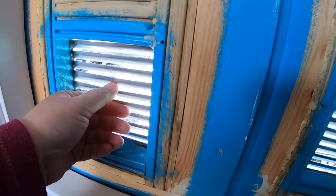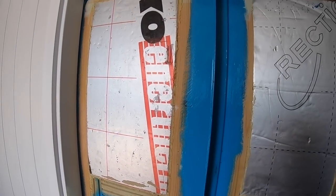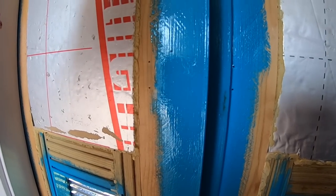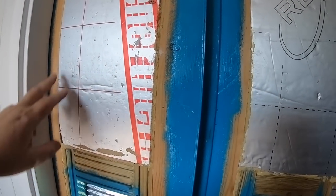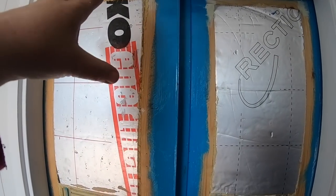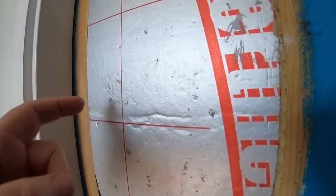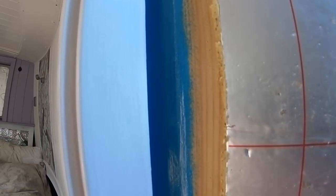These are the vents for the outside. If we want to make a vent on the inside, rather than having the metal grills, we'll make a part of the liner. You probably saw, or if you haven't, how we've done this. We've done a wooden frame and insulated on the inside of that wooden frame. There's a wooden frame going all the way around, and we're going to attach a good piece of wood on top of that, so you won't see any of this. You'll just see the blue coil around. It will sit in this bit rather than being inset into the door, going up to the edge of the door.